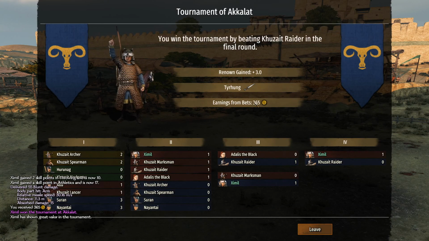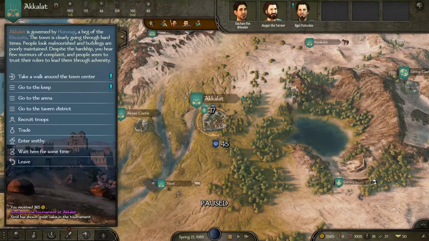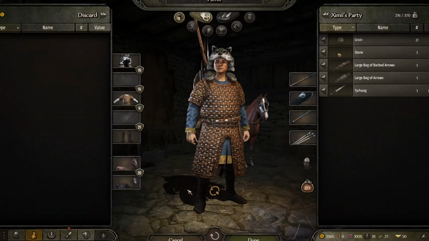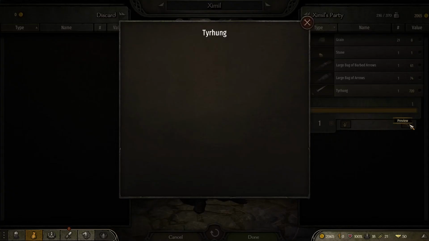Yeah, I think that's a sturgeon weapon. Nice! Yes! Bring in the money! I'm now famous as a champion winner. Huzzah. Definitely not the most famous, but definitely something. Now this is worse than my current sword. I do like it. Let's say that.